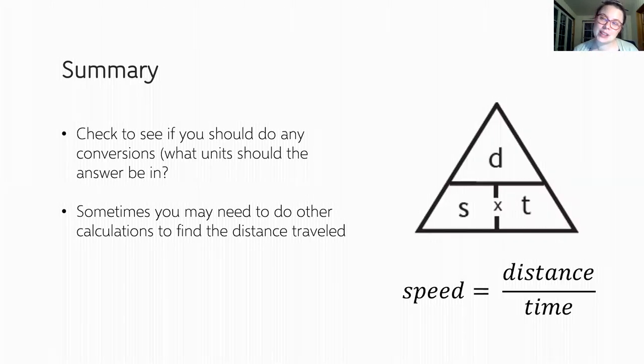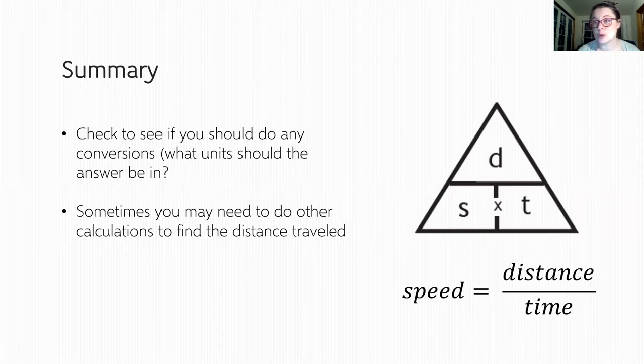You won't have one quite like changing tire size, but you may have a question that asks you to apply and think what would happen to the speed if you change the tire size. Keep that in mind. Come back and check if you need to. But when you're doing calculations, check and see if you should do any conversions. What units should the answers be in? So check what you want for an answer and switch. If you want kilometers per hour and you're given how many minutes you've traveled, switch the minutes to hours first. And then sometimes you might need to do other calculations to find the distance traveled.